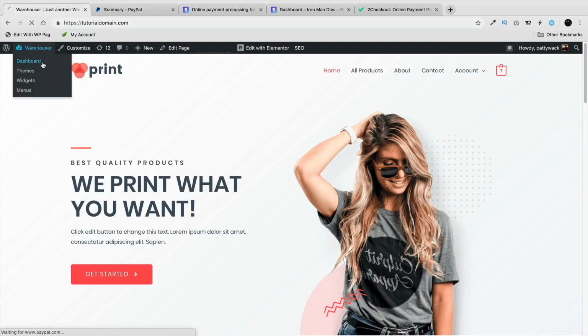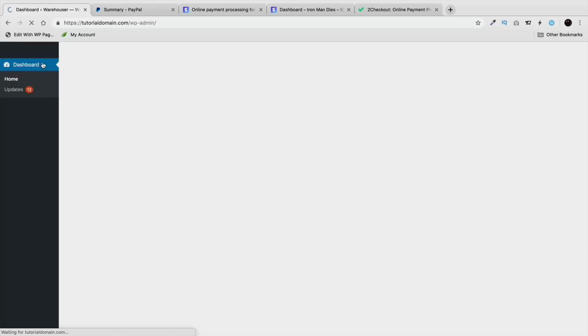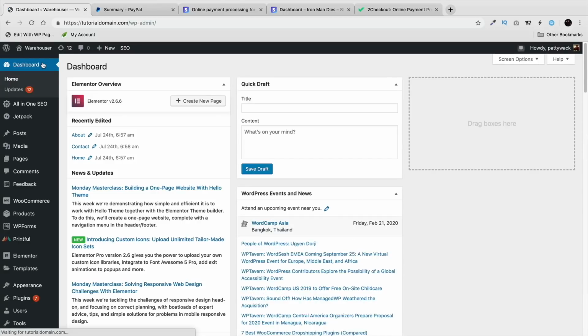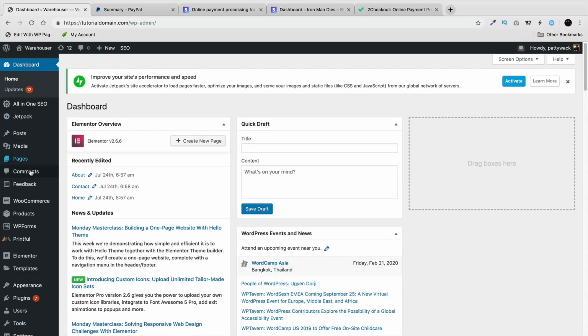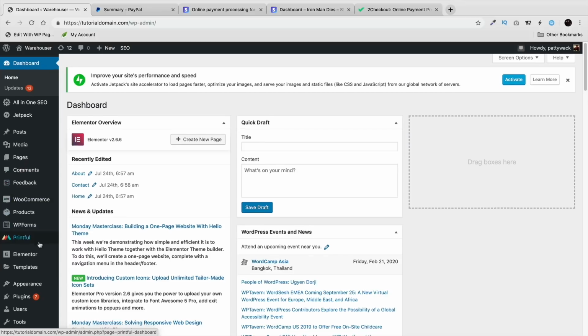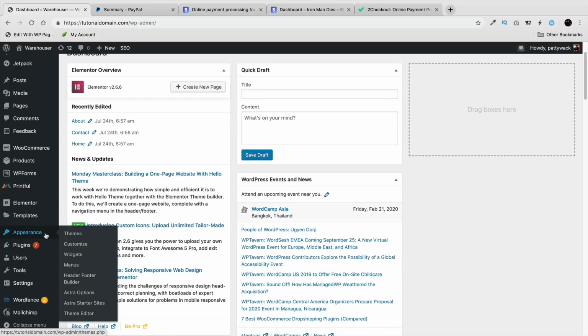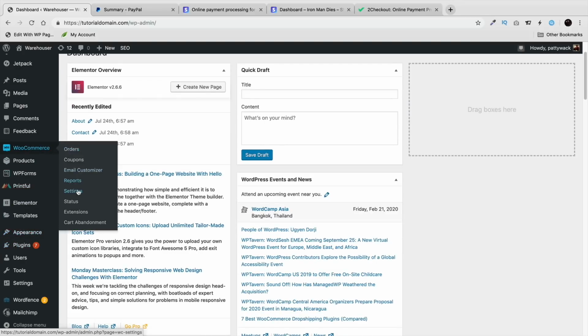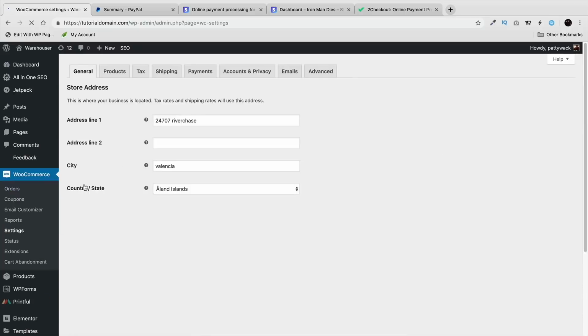I'm gonna go over here to my dashboard and show you quickly how you can set up PayPal. It's actually the fastest one to do, but the only issue is that without the added pro versions, they will have to leave your site and check out with PayPal, but still a lot of people today already have PayPal. So right here, I'm gonna go to WooCommerce and go to Settings.